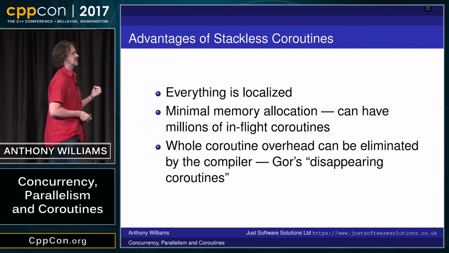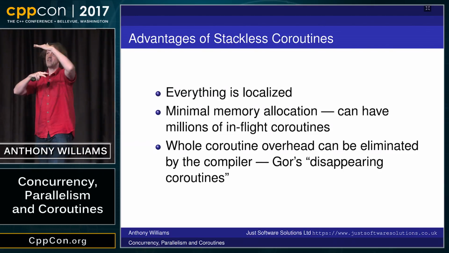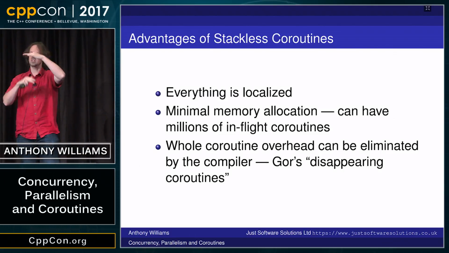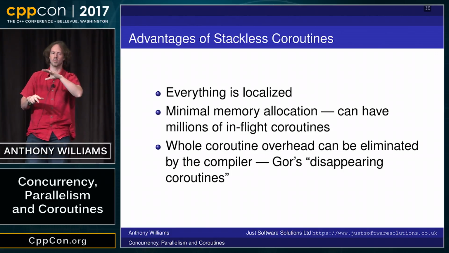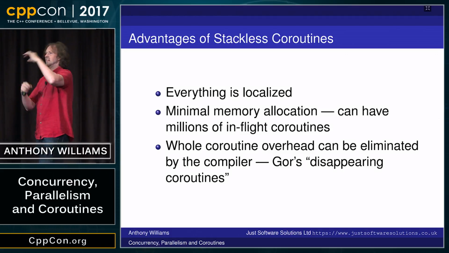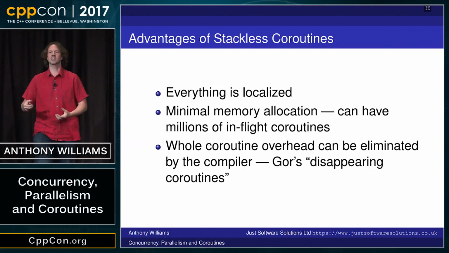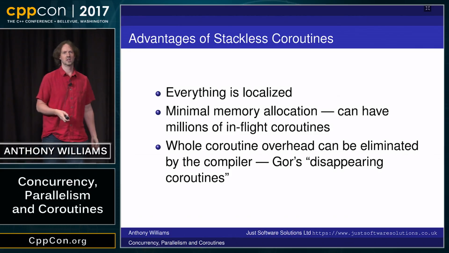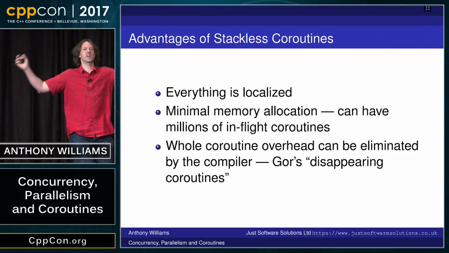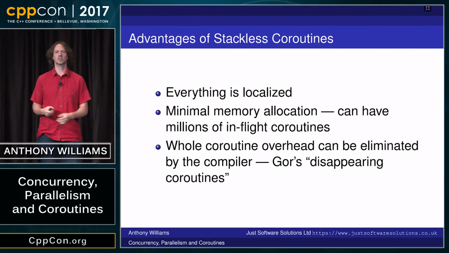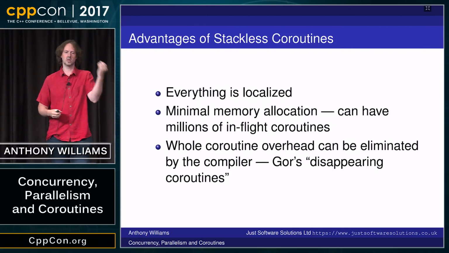And it does mean that the compiler can look at the function and everything that it needs to worry about for this coroutine is just there. It doesn't need to care what the rest of the stack does, how it was called, where it comes from. And so it can then make optimizations. It can eliminate that memory allocation if you're not doing anything that requires it to keep it around. Gor has done presentations. He calls this the magic disappearing coroutines, where all the overhead disappears. There is lots of potential for the compiler to optimize your coroutines because we're using stackless ones.